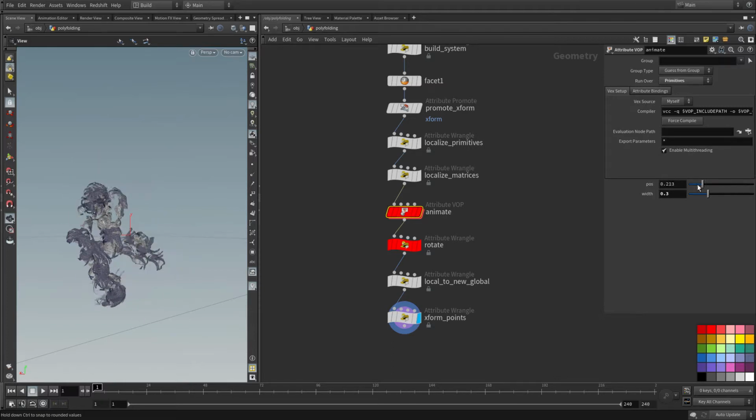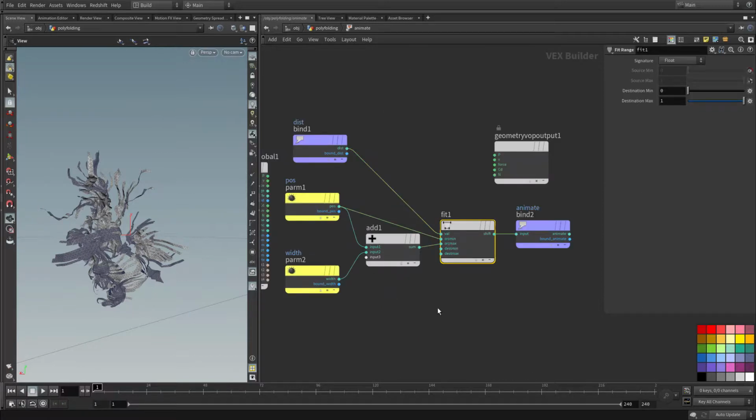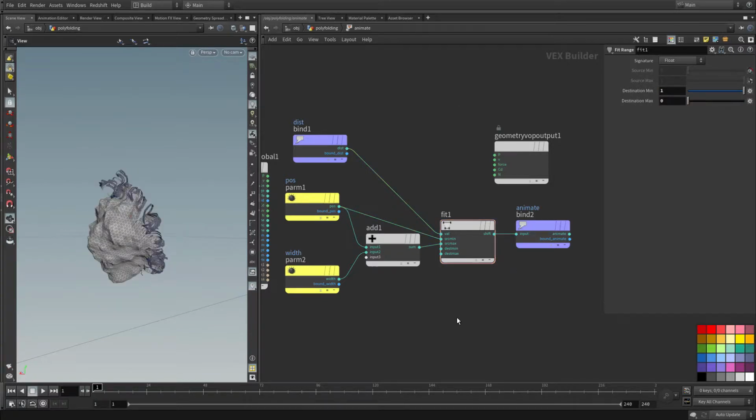But it does strange things, and that is due to the fact that the values are inverted. At the moment, all the primitives get the rotation angle set. So let's revisit the fit range and just change the destination min and the destination max. So we want a 1 here and a 0 here, like so.